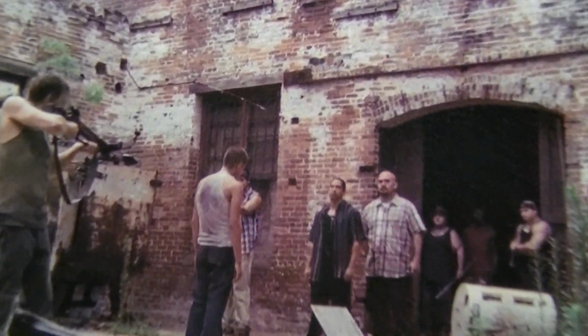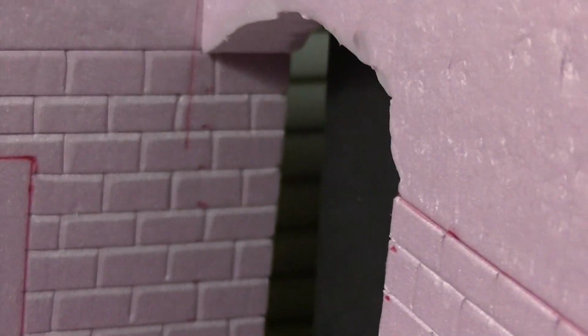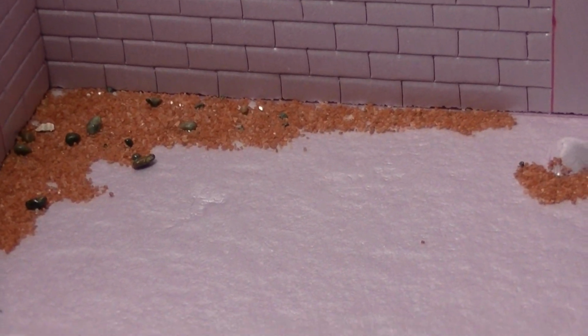So the bricks are going to be painted white, and then the white's going to be fading away. I'm definitely going to use those wooden boards that are up there that I assume at some point held a structure. This doorway here is kind of supposed to be this doorway here, just not as big as depicted in the picture. As for the greenery on the floor, I'm going to put a permanent pallet on the floor. Obviously I'm already preparing it to be dusty, kind of a dirt type floor. Although this looks like a cement based floor, I'm going to make it dusty and dirty so it looks more like a dirt floor.